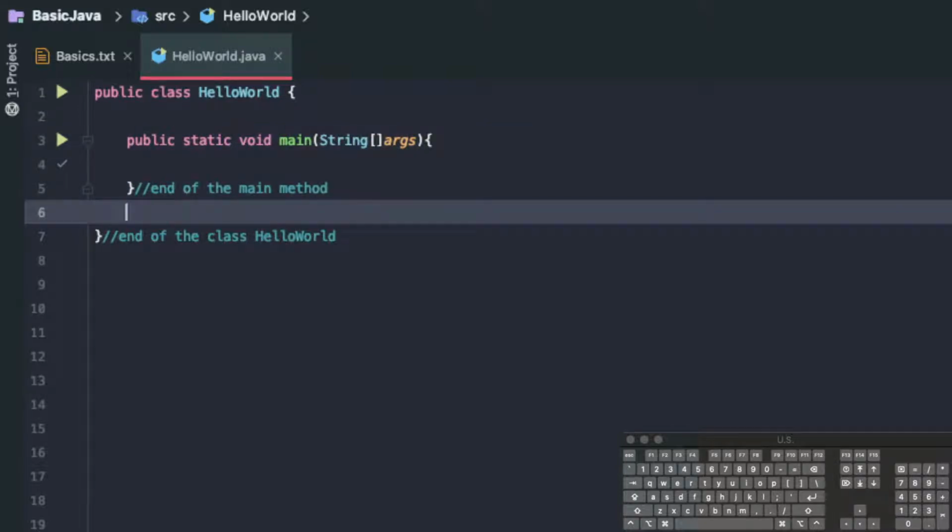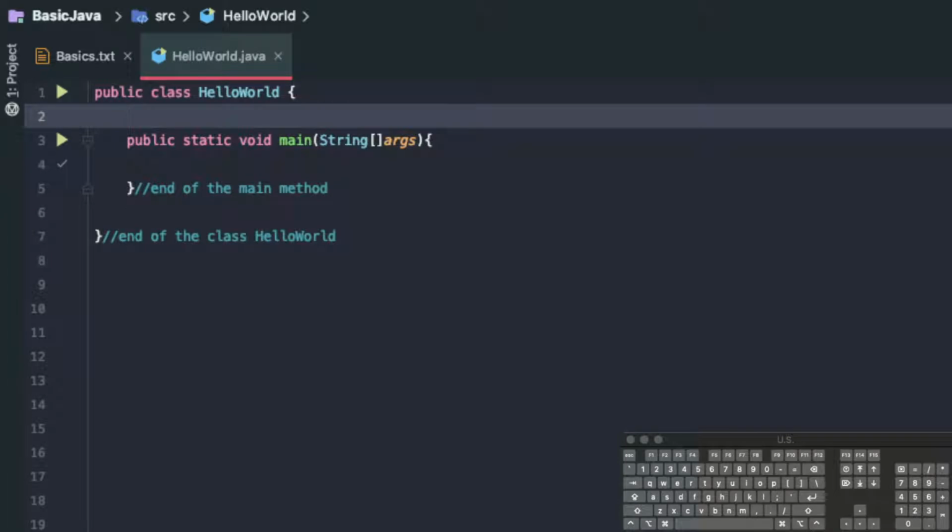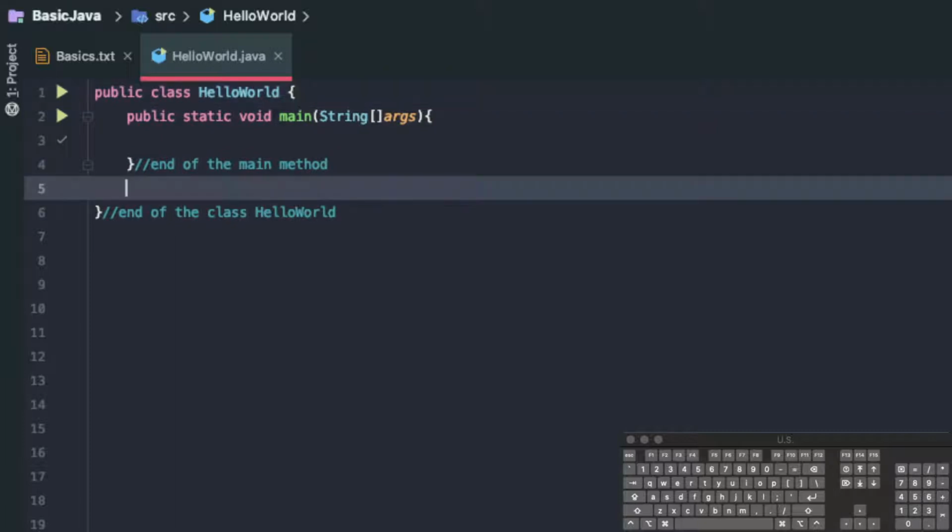So if you write your method up here and you run the code and you're like, okay, why isn't this working? You expected the method that you wrote up here to run first. That's just not going to be the case, and you just have to keep that in mind. That's why I usually like to start writing the other methods after the main method, even though, again, it's not a requirement.